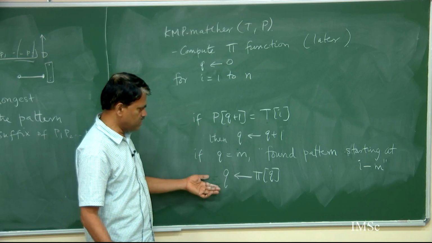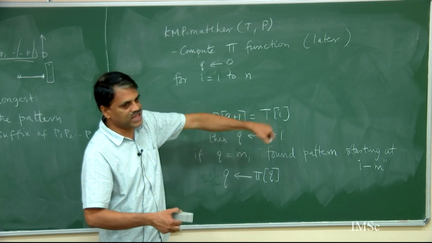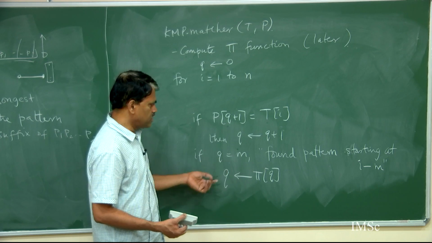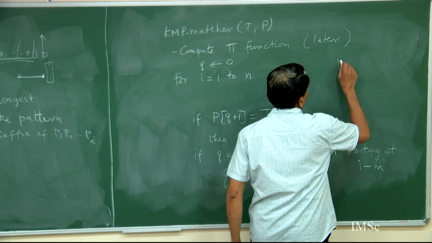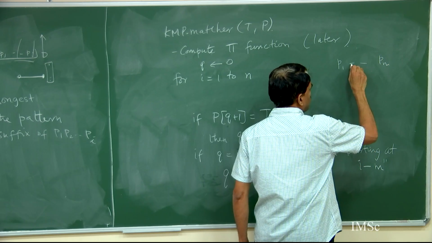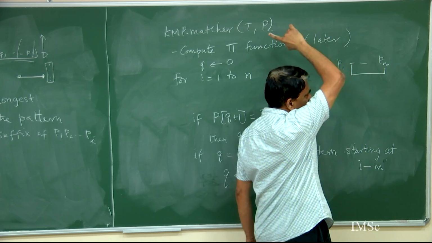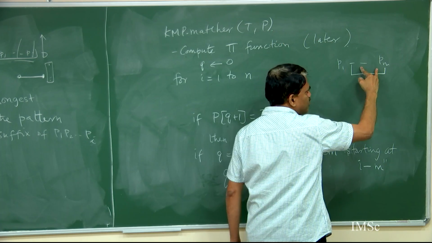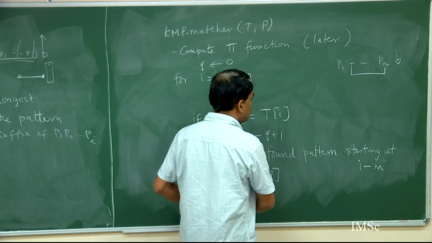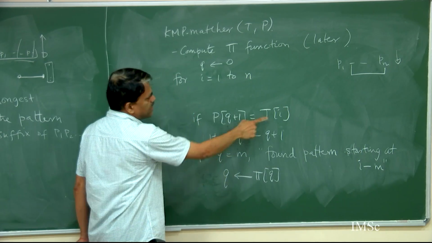This is very similar to what we were doing in the automaton. The only thing in the automaton is that you needed the next character to do this. Here we just ignored and said, okay, I finished. I have got P1 to Pm, I matched all the way. Now, I look at the proper suffix of a pattern, which is still a prefix of the pattern, and say how much I have matched. So now Q tells me how much I have matched, and then I look for Q plus 1 with the next character.